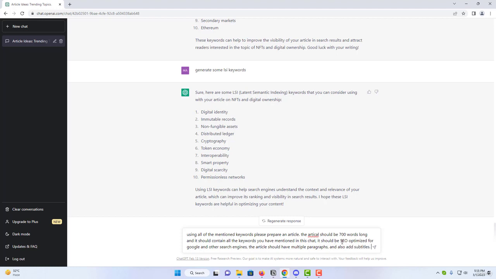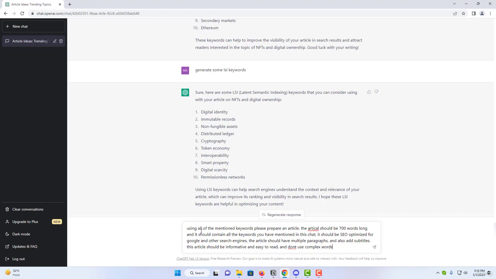Now I will add some more details like this article should be informative and easy to read, and also I will say don't use complex words. Okay, so my command is ready.